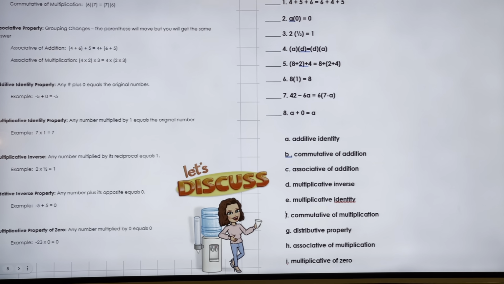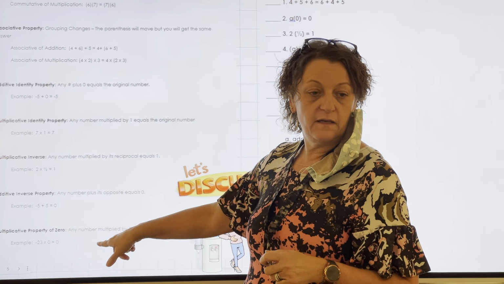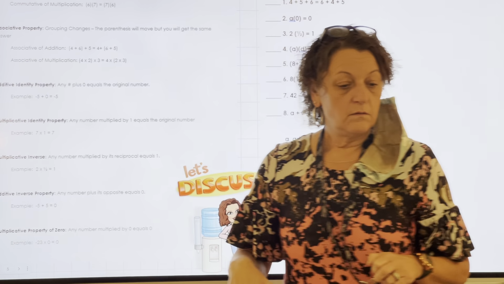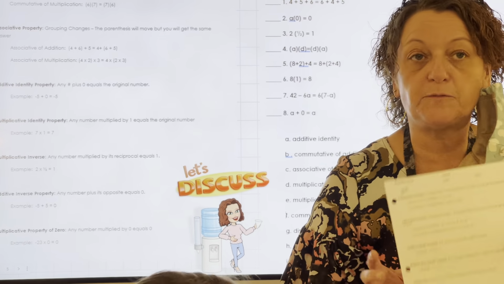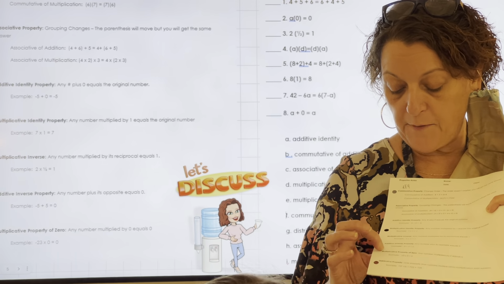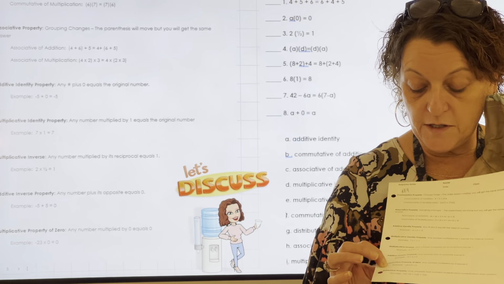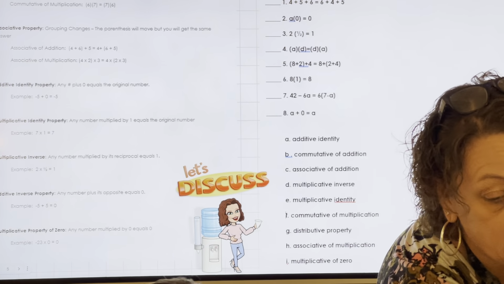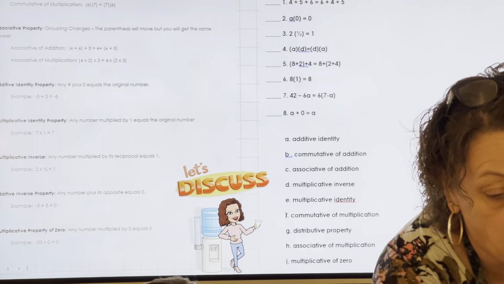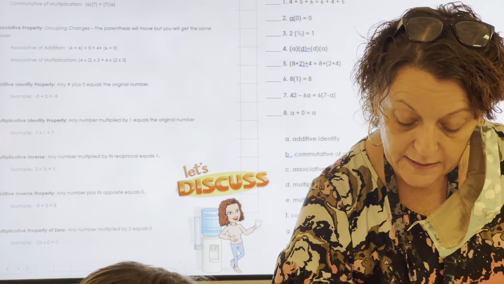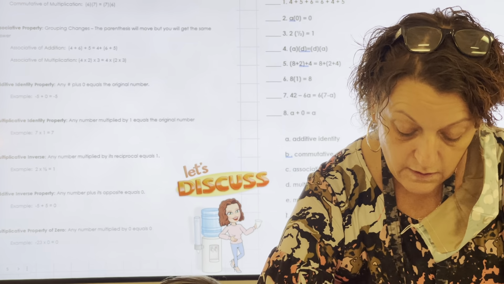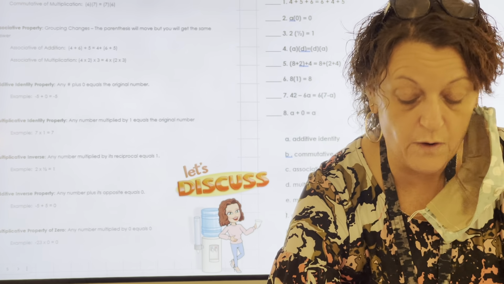On the multiplication of 0, if you will, any number multiplied by 0 equals 0. Put that on your table. Look at your notes page right here. Multiplication property of 0. This was left off the table yesterday. Go right now and put any number multiplied by 0 equals 0. You need both of these in front of you right this minute. You are writing on this one. Multiplicative of 0. Any number multiplied by 0 equals 0. Write it right here.